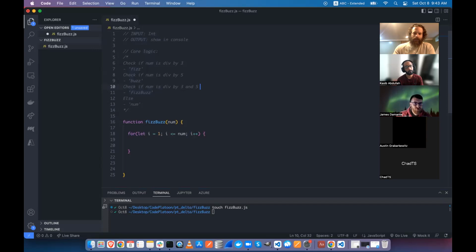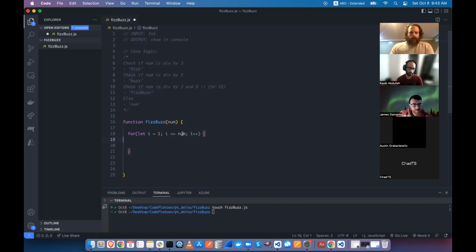So we could implement this either way. This requires 2 checks. This just requires 1. So this might be slightly more efficient, but we'll talk about time complexity and stuff like that later.